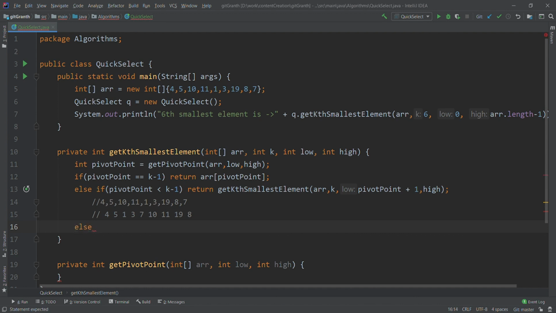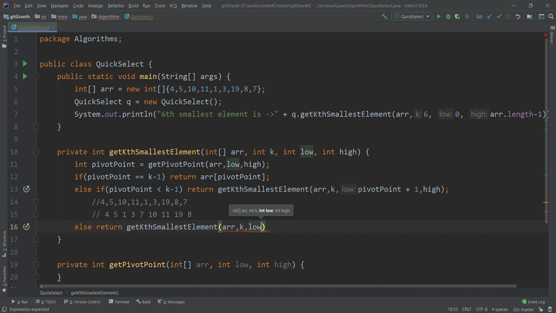Otherwise, it means that the pivot point is on the higher side and the point we are looking for is on the lower side, which is on the left hand side. So suppose here the pivot point we got was 5, and we are looking for second largest or second smallest element in this particular array. So it means that the second smallest element will lie on the left hand side. So in this case, what we will do is we will return the kth smallest element from the array.